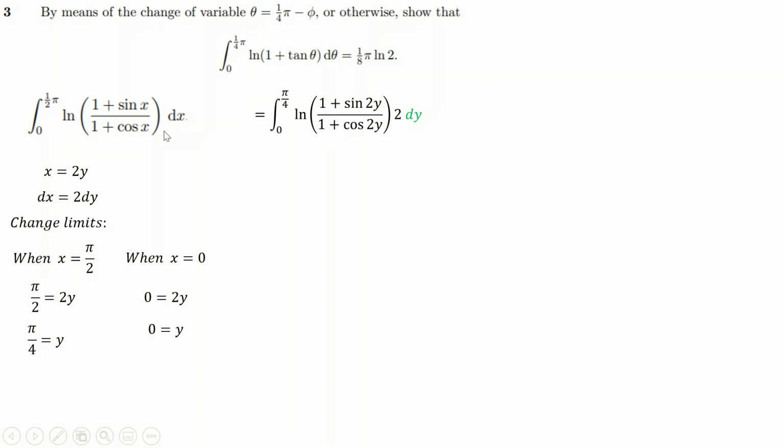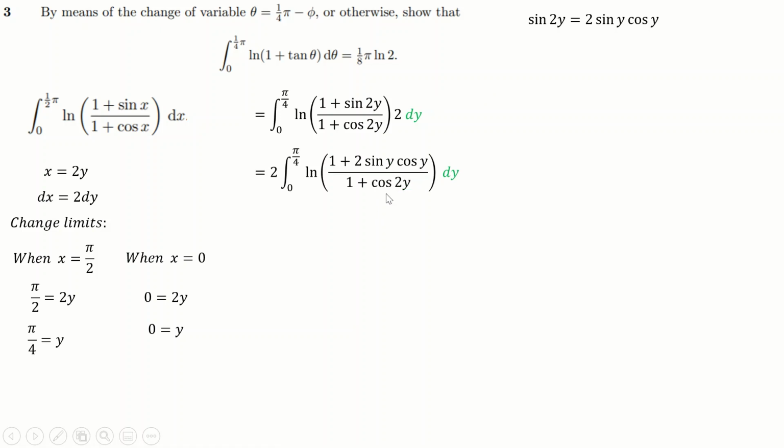Now, what sacrifice have I made there? Well, x gets replaced with 2y both times. And of course, this dx gets replaced with a 2 dy, which doesn't matter because that 2 just moves over to the front and it's fine. Now, what about these 2y's in here? This function here that I know how to integrate definitely doesn't have any 2's in it. So I feel like I need to get rid of these. I need to go back to my basic sine, cos, tan functions if I'm going to have any chance of getting to here. Dealing with sine 2y is easy because it only has one expression you want to be using, which is 2 sine y cos y. So I can replace that in there easily, and I can also move this 2 out to the front, like I said.